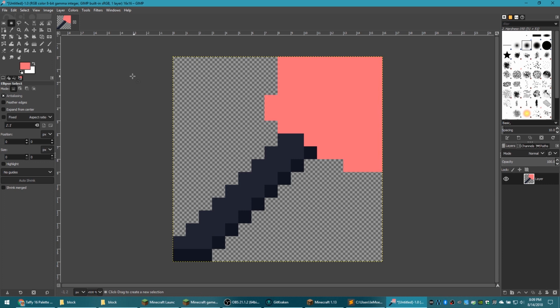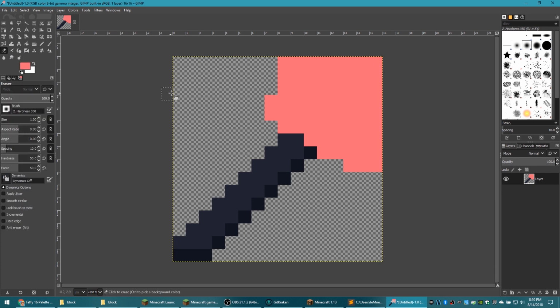then we will hit E for eraser, I hope. I'm going to look at all the tools and just see what the tools do. So it's all about cage transform, warp transform, bucket, paintbrush. Shift and E is eraser. And the brush tool is hardness.